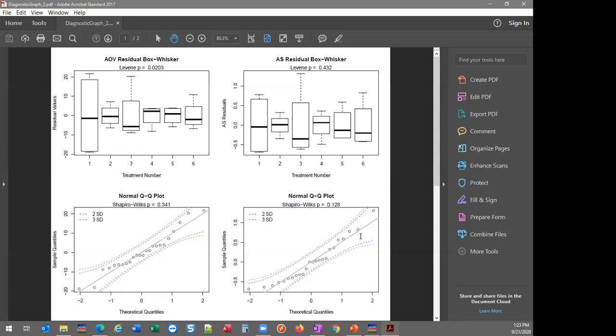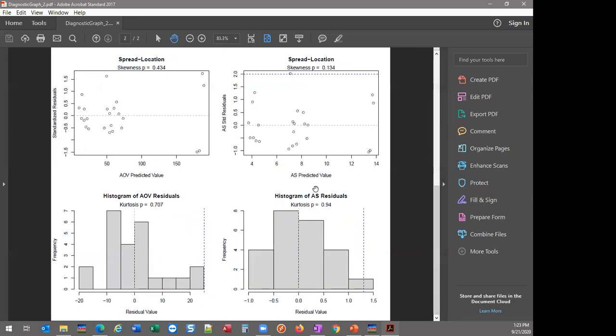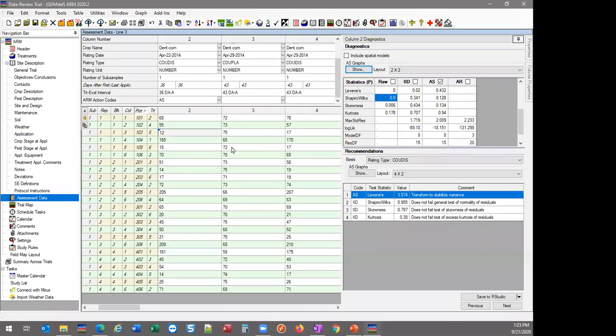The QQ norm plot here, we can compare the difference of what we've done. Really we haven't broken anything. We're still within the bounds of our Shapiro-Wilk, so we still have a reasonable belief of normality. Same thing with the skewness here on the spread location, and your histogram still is plenty normal. That can be a nice way to really dive into those proposed options.